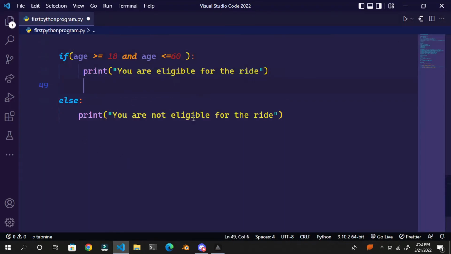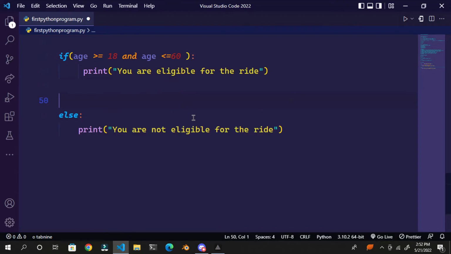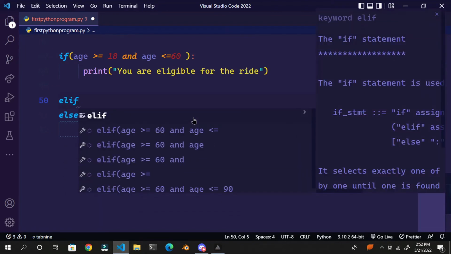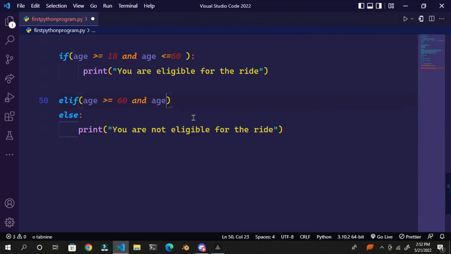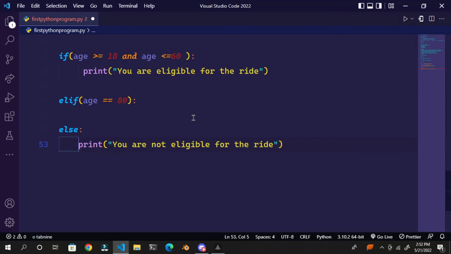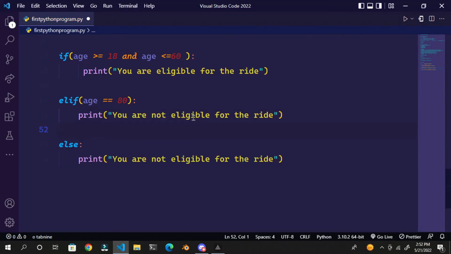Also there is a statement called elif. Suppose we want one more if condition here. So what we can do is we can use elif. Suppose we want that if the user's age is 80, he can get a special prize and he can enter the ride.